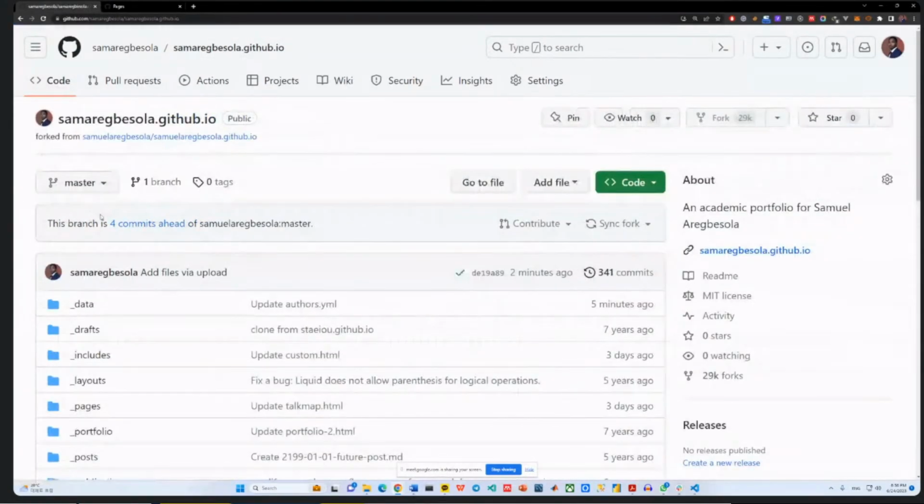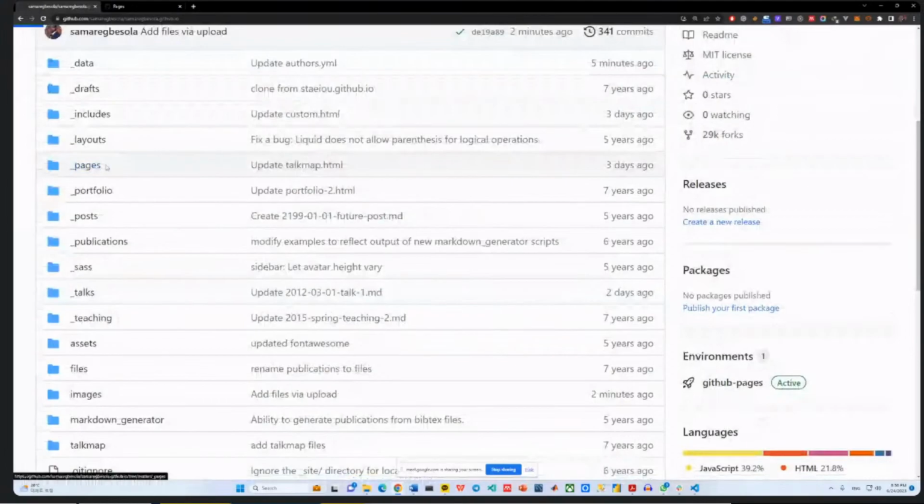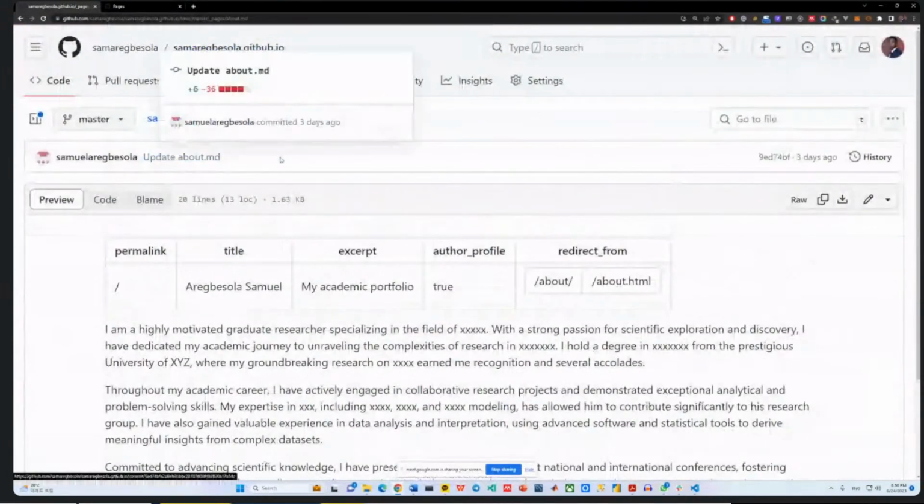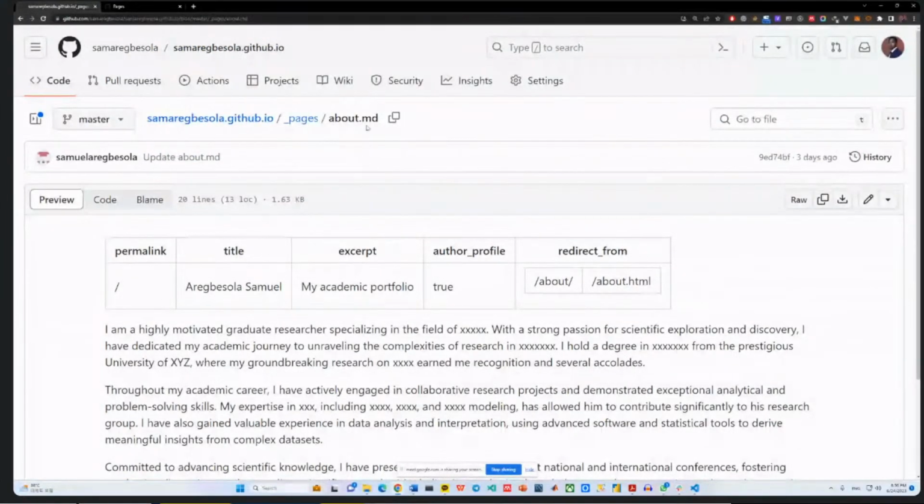So that's for files. Now for about, we'll go to the pages folder and click on about. So this about here is a markdown file. That's why we have to learn about markdown files. If you check it, this is about.md. So .md is the extension for the file format for markdown files. Same way for portable document files, you have .pdf. For your Word files, you have .doc and the rest. So when you see .md, it's a markdown file.